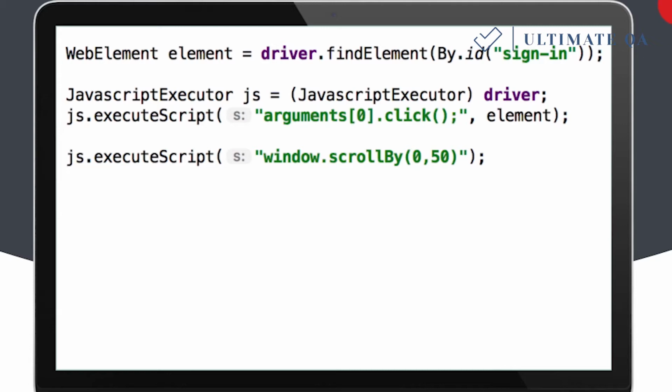I've seen that multiple times, and so we can bypass that by using a JavaScript click or some other type of click that may be available through our native web application API. Here's an example of how we can do a scroll with JavaScript. So you can do the window.scrollBy and say how far you want to scroll, and this is another example of that.